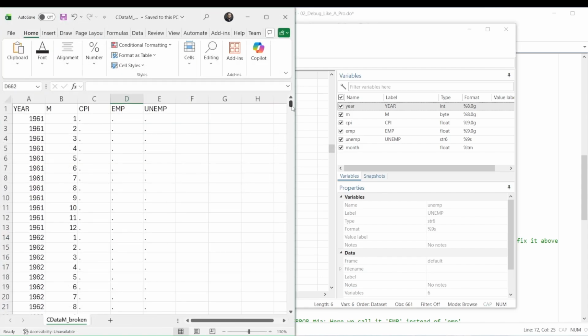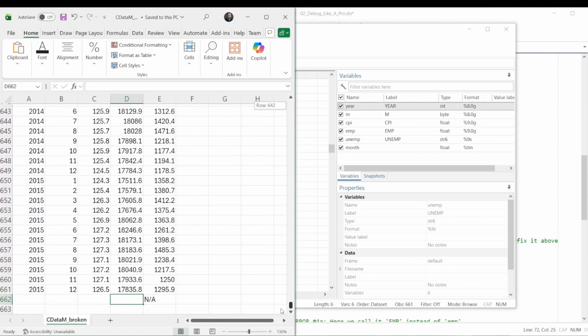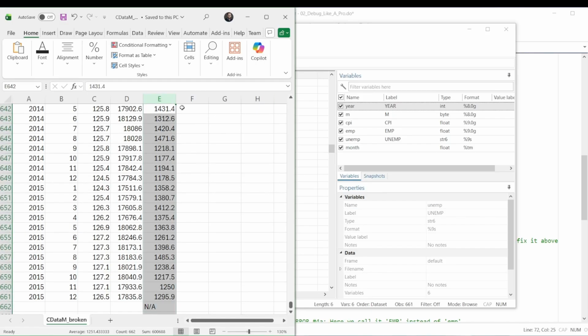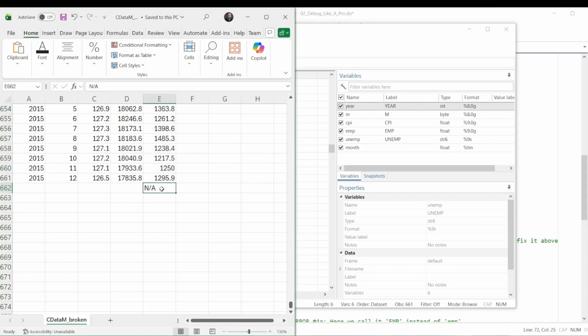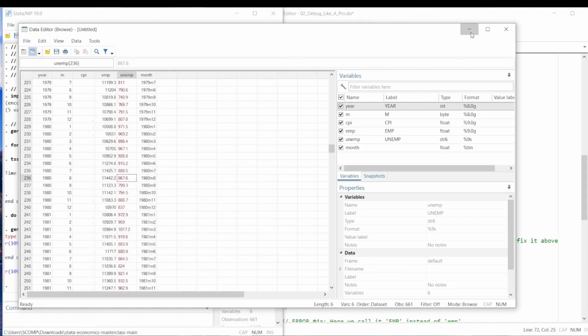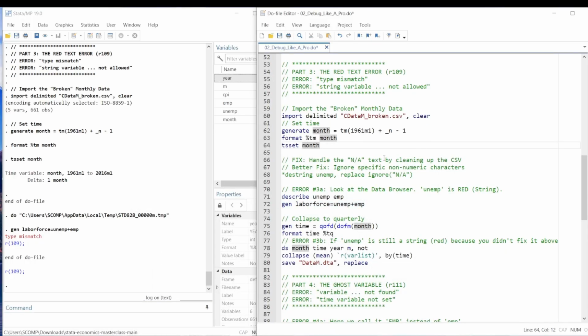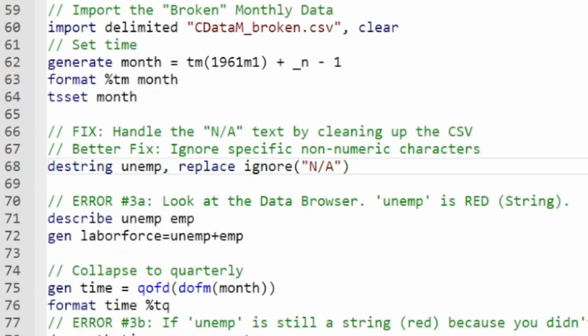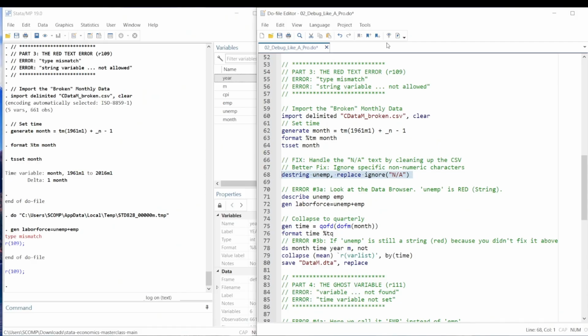So why did this occur? Well, it usually means there's a problem with your data when uploading. If we go to the bottom, here we can see that there was an NA in this row, which caused Stata to upload the entire column as text. So there's two ways around that. One is just to delete the NA if this was just an error, but the better way is to avoid manual work in Stata if your data was provided that way, just by running a destring command. Here, we're telling it to turn the text into numeric and ignore the NA.